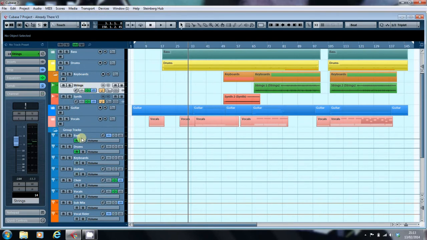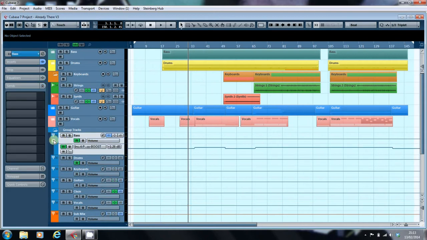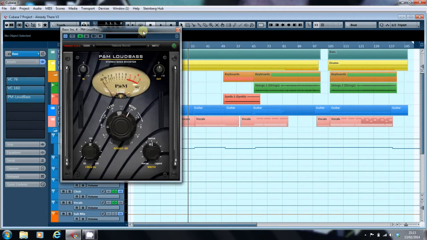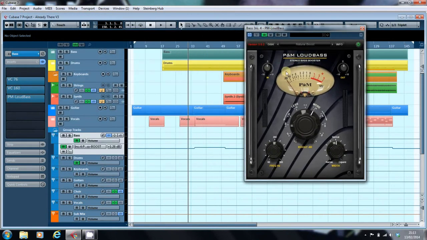Now, if we have a look down here, we can see that we've actually got some automation on this track because we've got the R buttons activated for the bass and drums. So we'll have a look first at the bass guitar. And if we have a look here, we'll see that we have insert 4 boost activated. Now we'll have a look at the inserts, and there on insert 4 is the loud bass plugin. So we'll just bring that up. And as you can see, the boost value is automated to go up and back down again.